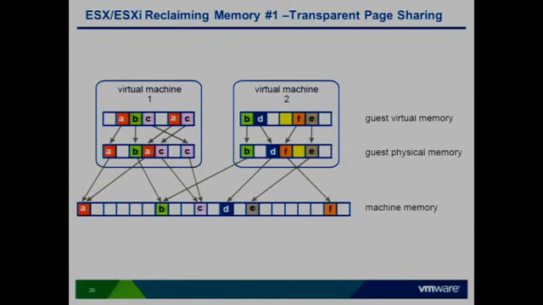Okay, that's a great question. I've asked that question myself in the past. So the question is, does the scheduler for ESXi wait if four physical CPUs are not available and the virtual machine has 4 vCPUs ready to run? Does the scheduler wait until 4 physical CPUs are available? And the answer is no.